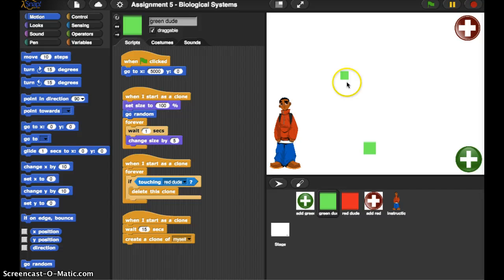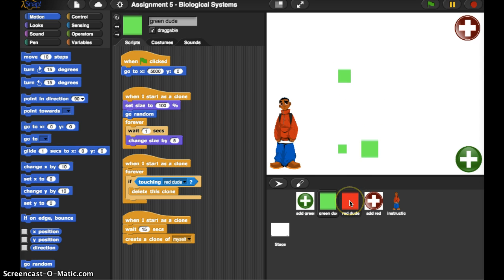Okay, and we're going to get another green. There's my another green. So as we have greens, they keep both getting larger, and then eventually they reproduce, just one time. So we're going to end up with 3 greens, and then 4 greens, and then 5 greens.